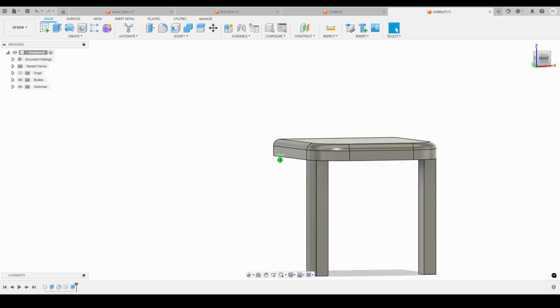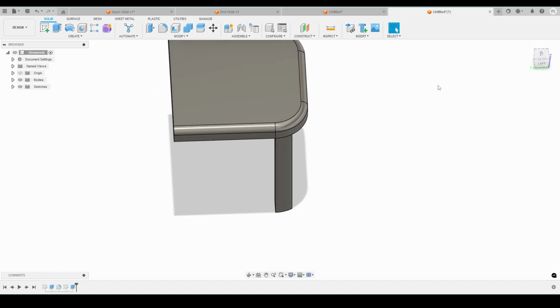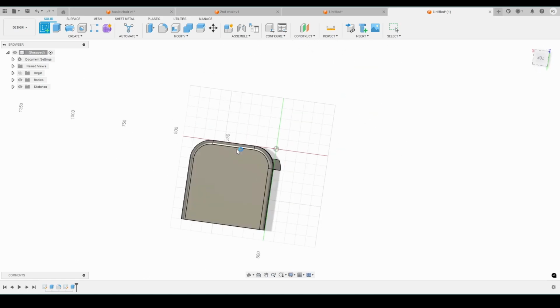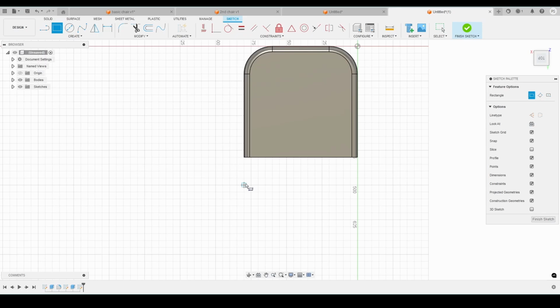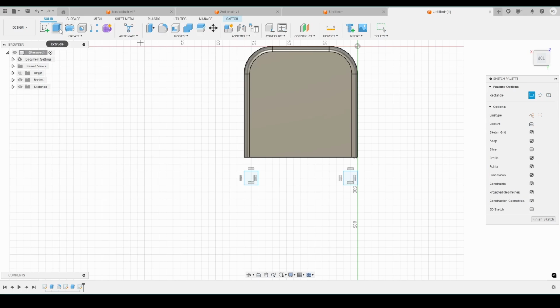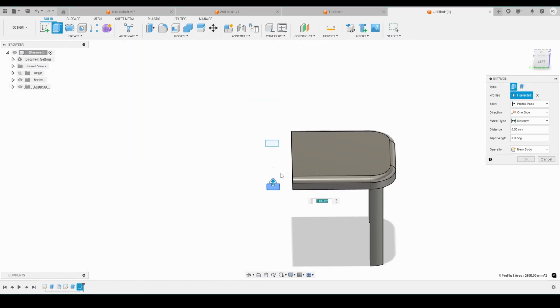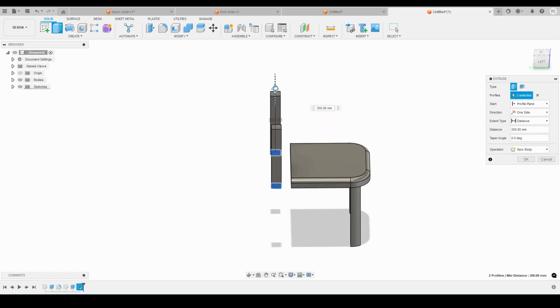So now we move on to the back two legs. This time we're going to create a sketch, but make it separately from the seat. So I'll do over here, create a 50 by 50 square, yeah, and then extrude them. So we can extrude them upwards.